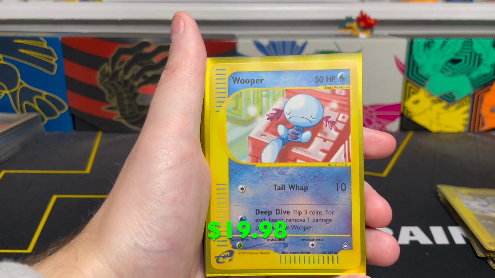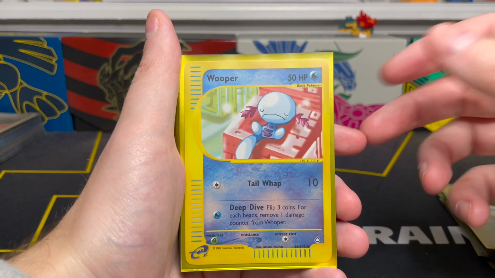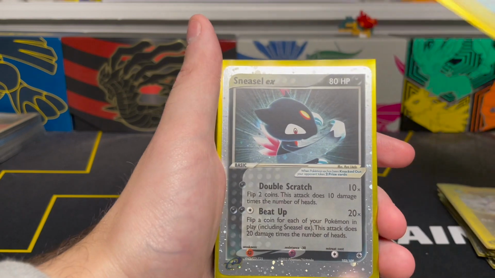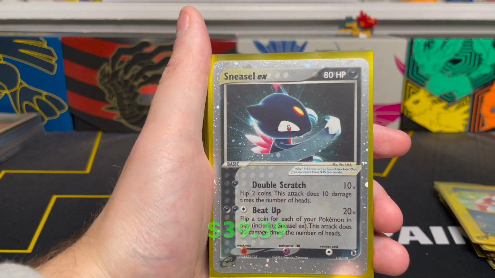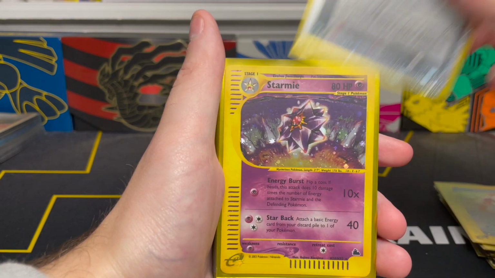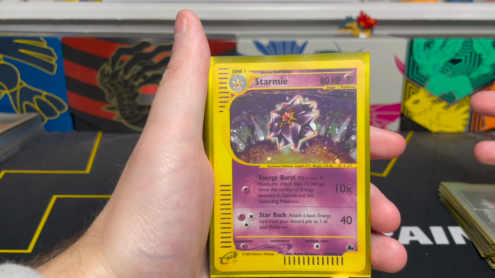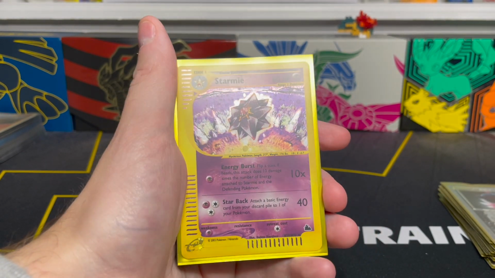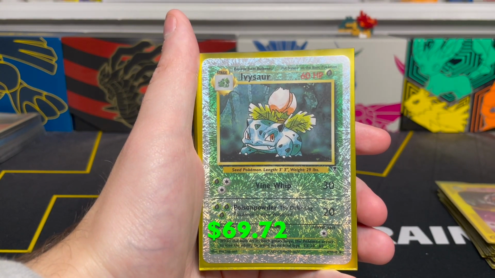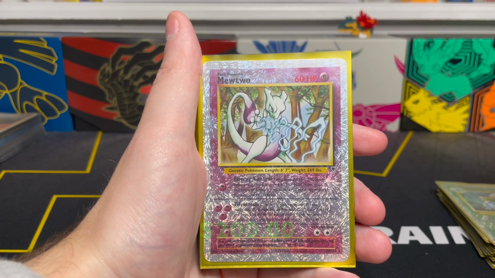I have a Wooper reverse holo from Aquapolis. This one obviously isn't the most valuable, but you know, everyone loves Wooper, and I'm included in that mix, so we threw him in the gold sleeve. We have a Sneasel EX from Ruby and Sapphire. Again, just like that Hitmonchan, it's in fantastic condition. We have a Starmie holographic from Skyridge, which again is another very high value card, and an awesome artwork and holographic pattern on this guy. Behind there, we have an Ivysaur reverse holo from Legendary Collection. We have a Mewtwo reverse holo from Legendary Collection.